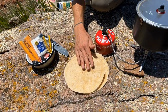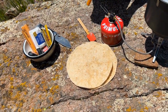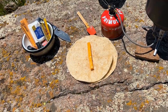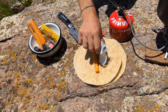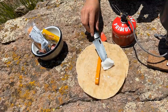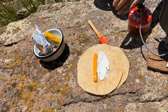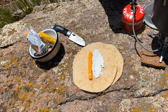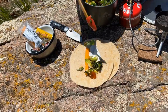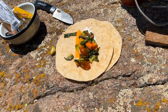So we've got our tortillas nice and toasted up. So then I'm gonna go ahead and build my mixto taco, if you will. And I'm gonna go for maybe two kinds of cheese. And this actually just fits right in there, which is super easy and great. Maybe a little squeeze of goat cheese. Good on a nice warm tortilla. Wow, look at all that color. What a great lunch.